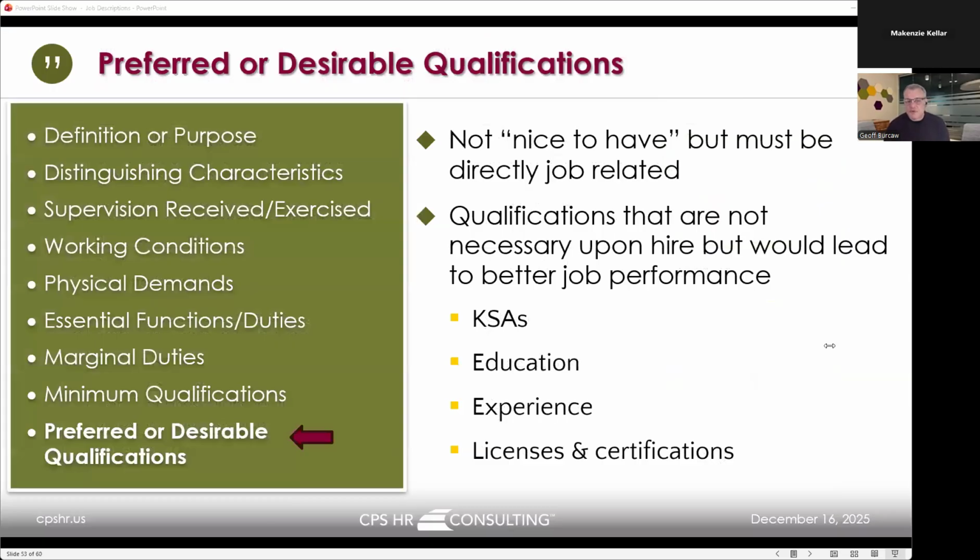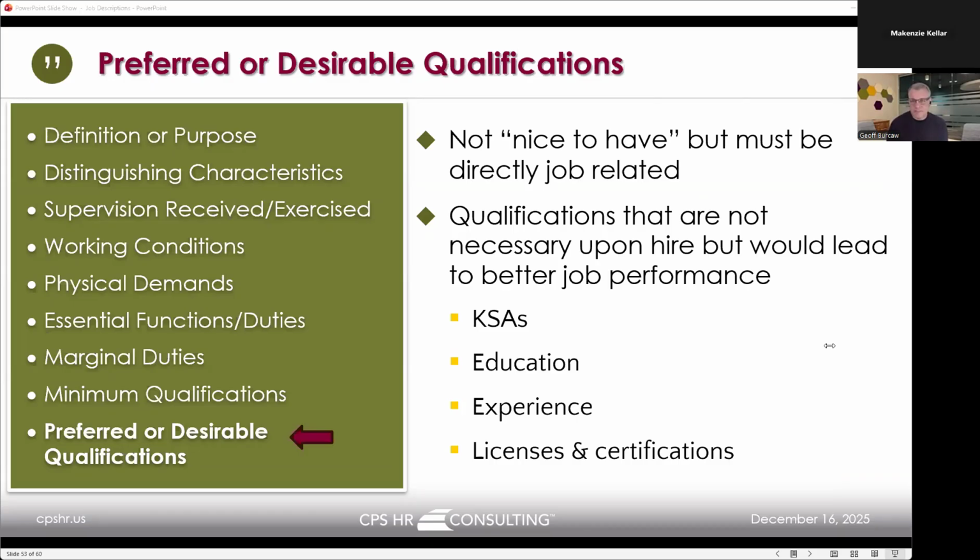But what about those preferred or desirable qualifications? So these are those things that aren't needed at a minimum because maybe they're not as critical, but it's still good for people to have because it would contribute to job performance most likely. So keep in mind, these aren't just things that we can think of that are the so-called nice to haves. They have to have the minimum things, but we also would like people who have these other things.